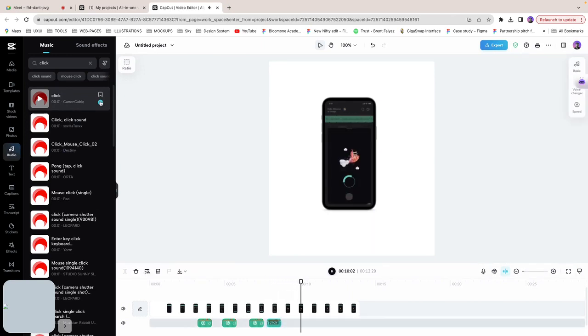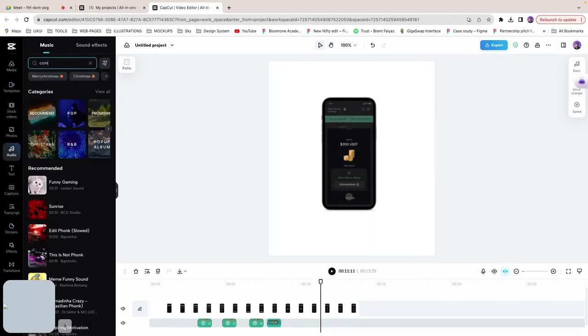So loading animation, and this shows a coin. So I would like to have some sort of coin sound here.